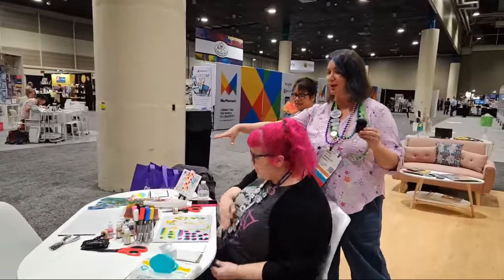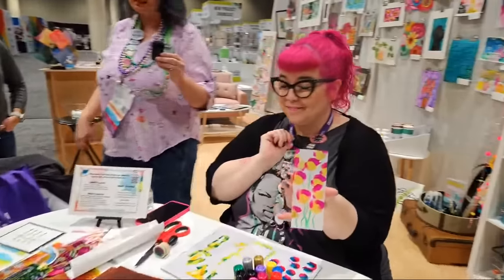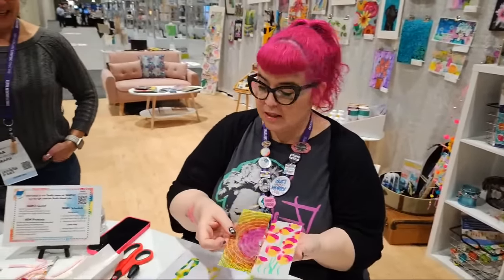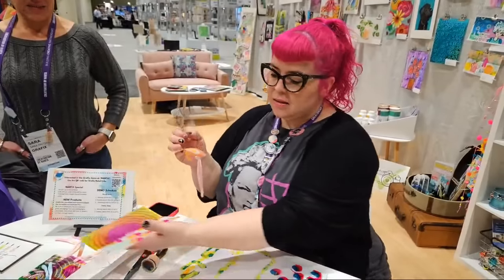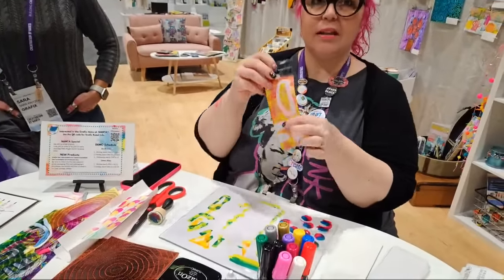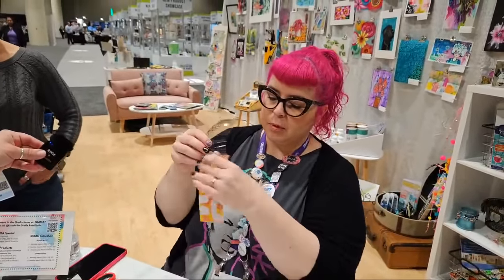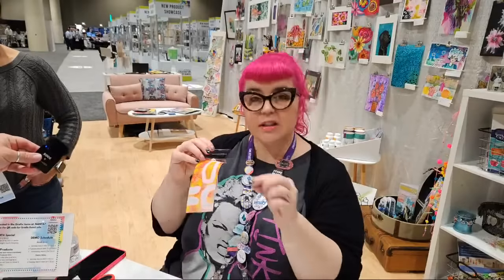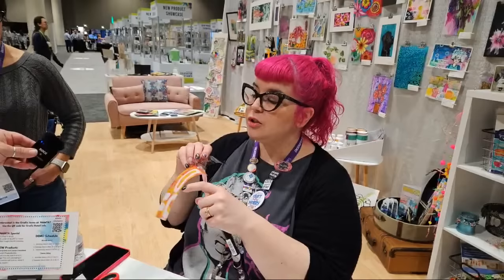So she was doing her bookmarks over here with all the different layers. If you missed the live yesterday, she shows a little bit about how this all works. But it's so much fun. So you're using the Frisket? Yeah, we use the Frisket film to create some fun patterns. And then we put some alcohol ink over top of it and let it dry. And then you peel the Frisket film off and then use some fun markers just to add some little doodles.